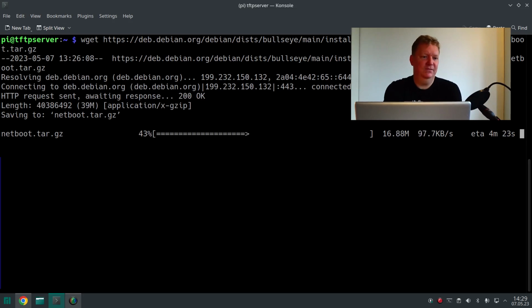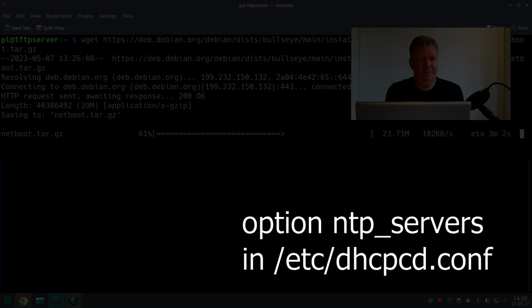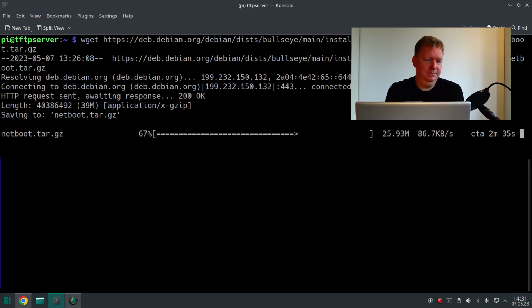Something to keep in mind: if you block NTP, then you have to configure at least your Linux machines to take the NTP servers from the DHCP replies. Otherwise, your time configuration won't be correct, and that can throw off SSL.